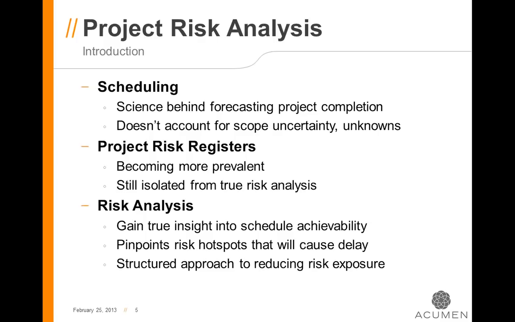In fact, when you do your calculation in the scheduling tool, it gives you one answer with no variability and no probabilities. And as much as I'd like to say all the schedules that I've worked on have completed on time and under budget, well, they haven't. In fact, very few have. Now, the changes have been dismissed during the course of the schedule as unanticipated events and things that we didn't have control over. And that's true most of the time. However, looking back, I can't think of too many things that have impacted projects that I've worked on that couldn't have at least been discussed and potentially mitigated beforehand.